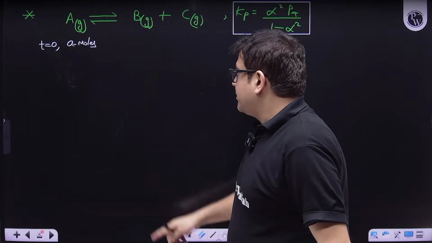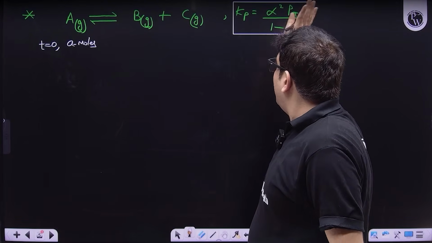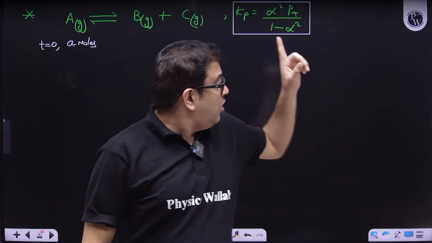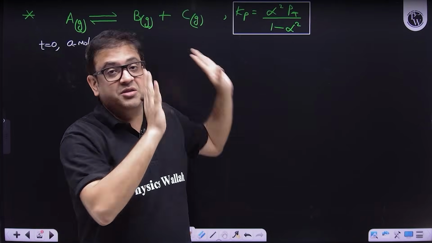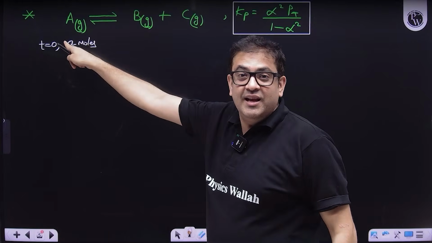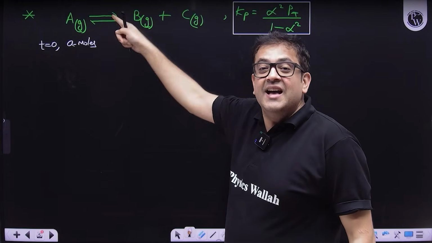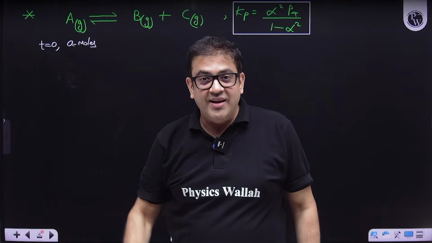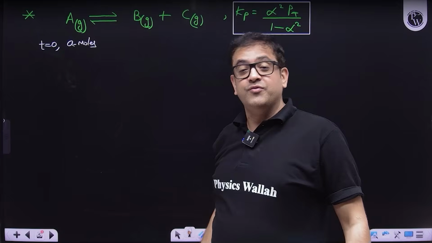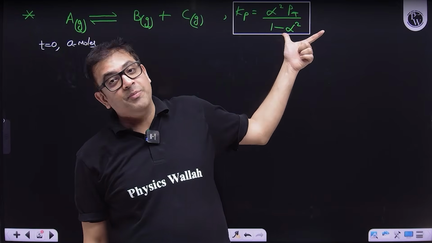So A moles of gas. Okay, you have to match up the result I have given you, because I want you to always, if possible, remember this result. Because you will just see the type of reaction. This, for example, PCl5 gas gives PCl3 gas plus Cl2 gas. There will be n number of such reactions. You just have to remember the format of 1 gives 1 plus 1. For such cases, Kp, alpha, total pressure are related like this.